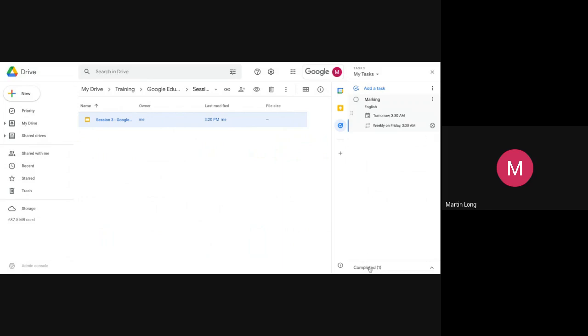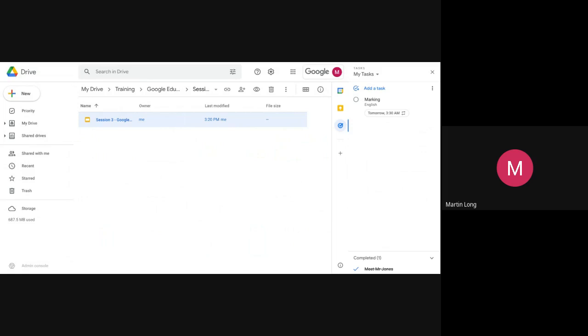Now my completed tasks are tucked away here in the bottom. I can see struck off there as Mr. Jones. It's another app that often gets overlooked, and people that use Keep sometimes don't like to use tasks because they feel it's a duplication. Sometimes people feel, well, actually I don't need everything that Keep offers, so they'll go for Tasks. It's personal preference. They're both there. I do find that both are really useful, but you're probably going to fall down on the side of one or the other rather than using them both at once.